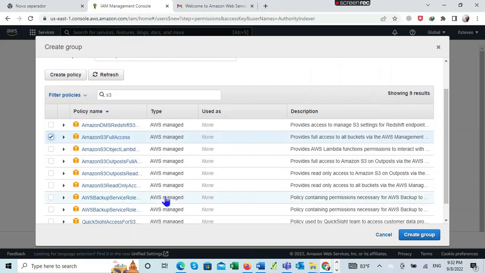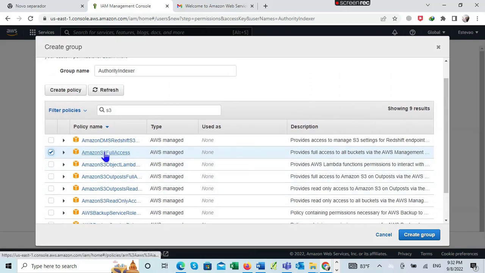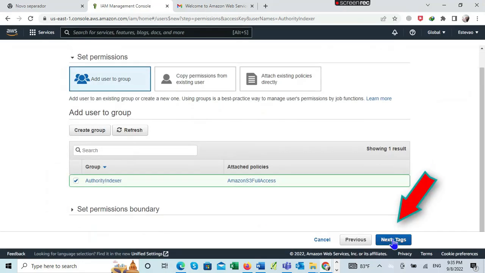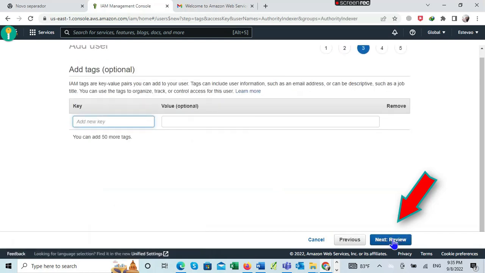You have to select the Amazon S3 full access as I did, and after that what you do is click here where it says create group. You are then redirected to this new page where you click here where it says next tags, and then you click again here where it says next review.